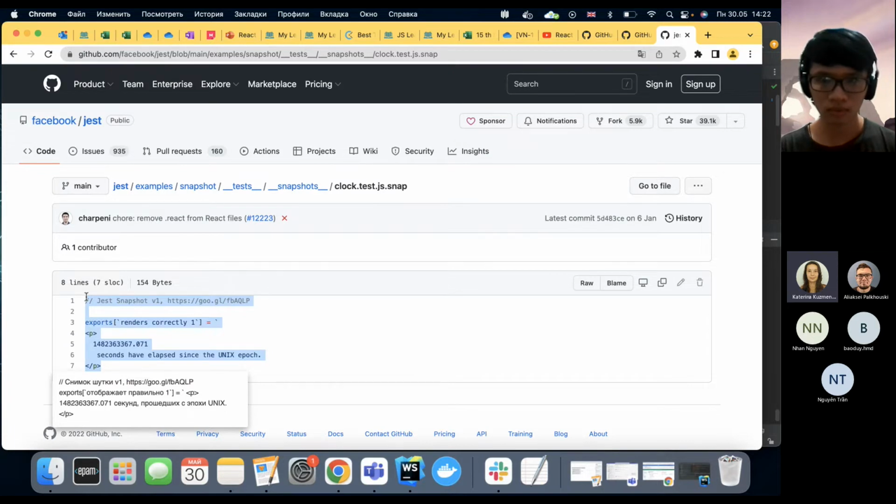If they match, the test will pass. If they don't match, either the test run found a bug in your code that should be fixed, or the implementation has changed and the snapshot needs to be updated. Yeah, that's maybe all.